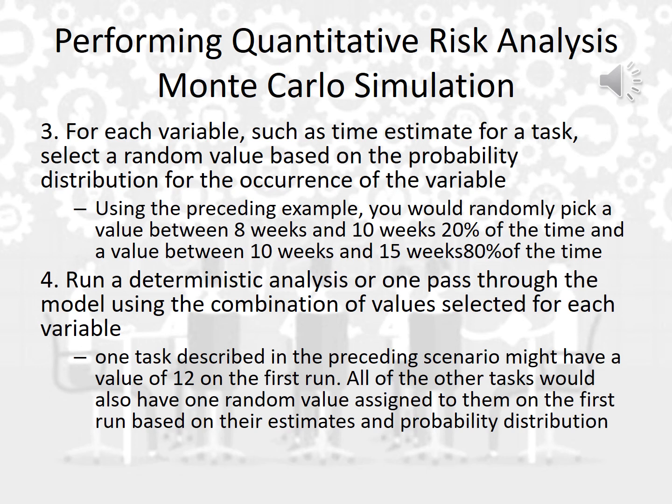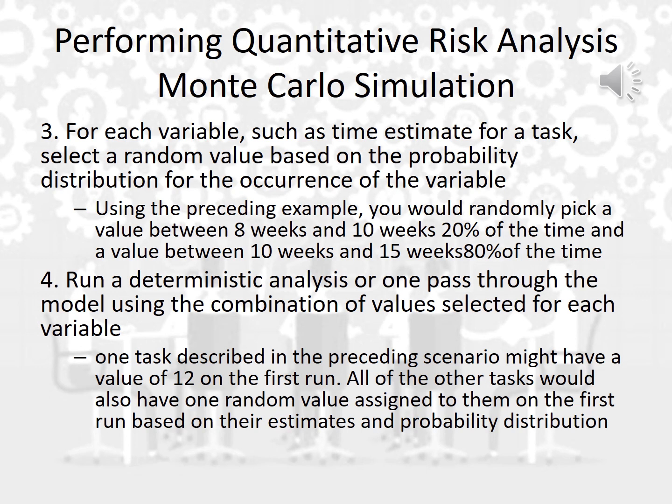I have to implement such random values for the other selected variables that we already mentioned in step number 1. And no need to move to the second page, because the second slide is just showing you step number 5. Step number 5 is actually a repetition of step number 3 and step number 4 many times.